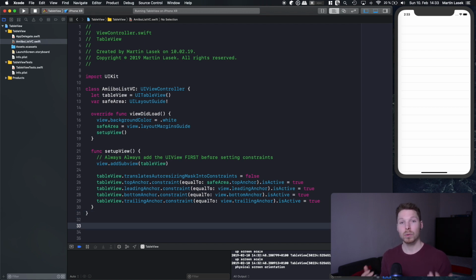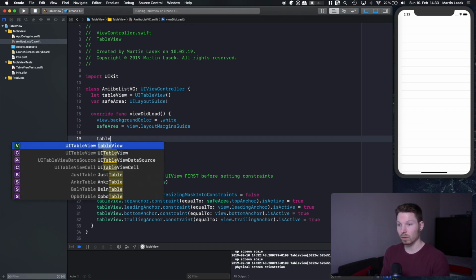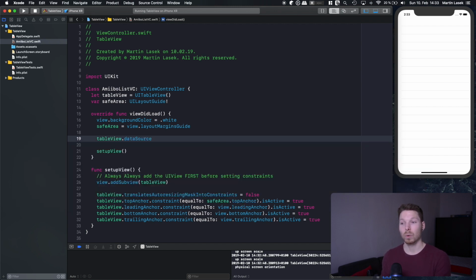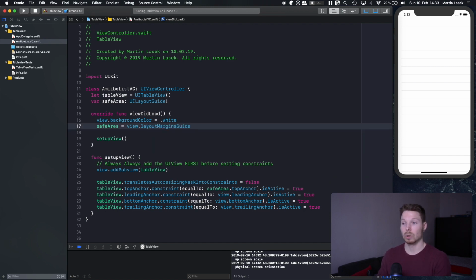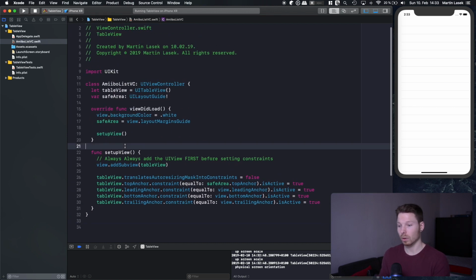So the table view itself has a property that is called dataSource, where it will know where to get the data from. Not only how many rows do I have, but also for each row, how to get a table view cell to then be displayed for each row. So let's have a look. Table view data source, that is a property, and we have to assign a data source to that. We can do that as simply as using our class itself, having it conform to it.